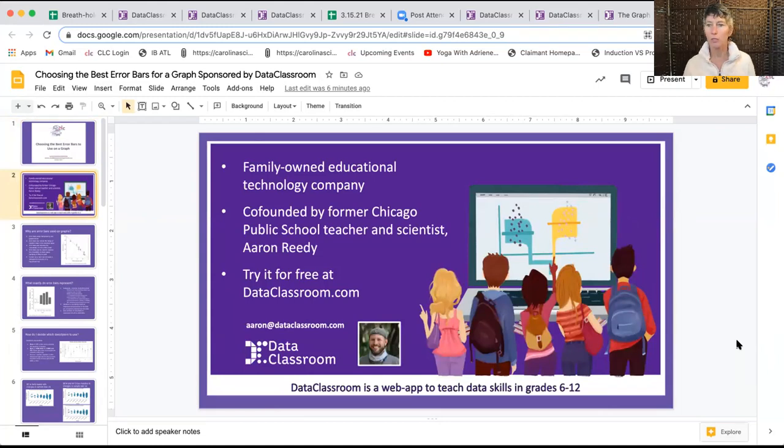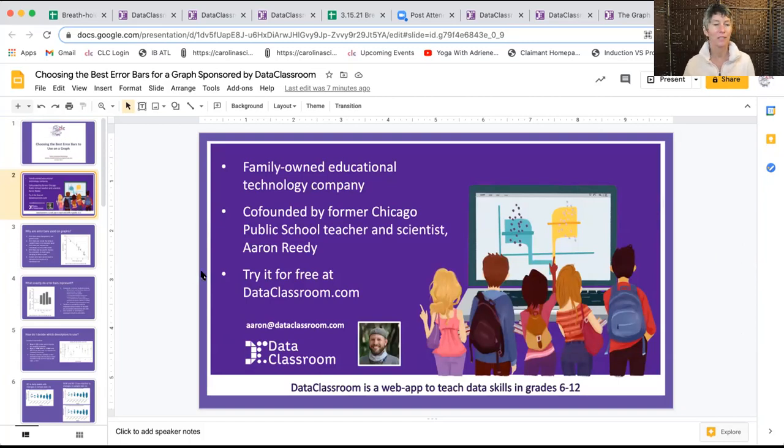So what we're going to be using is that application today, which is DataClassroom. DataClassroom is a program that was started by another AP and IB science teacher from Chicago. And so you'll find that this particular program is very useful for pulling out the things that you would want your students to discover about their data as they're creating their visuals, but also as a way to understand their data better. So it's a way for the students to do some of the analysis that they should do along the way.